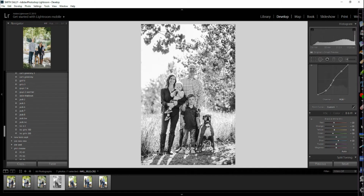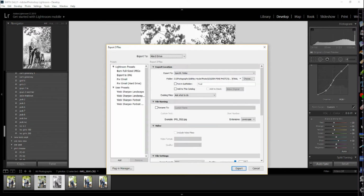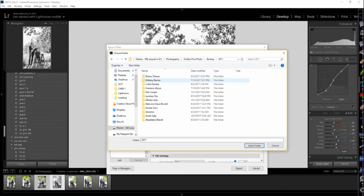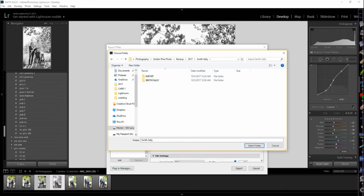Okay, so I have two images selected that I want to export. So now I'm plugged back in. This is important because I can't export it without the original file. So now I'm going to export and I'm going to hit specific folder and choose. And I'm going to go and click the initial folder here. So Sally Smith. We see her Lightroom catalog and her import folder. We're just going to hit select folder.